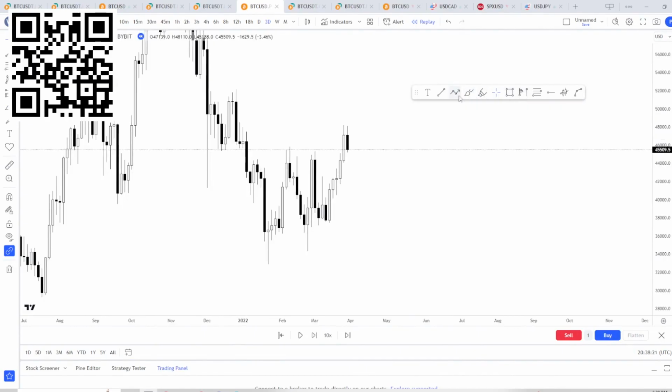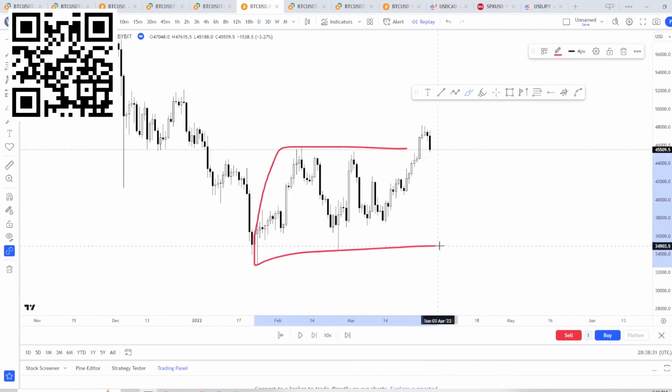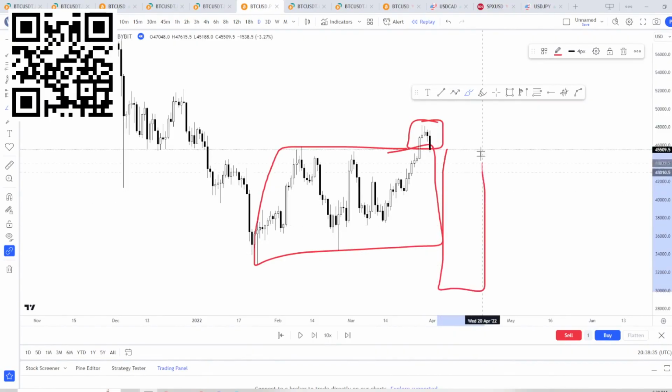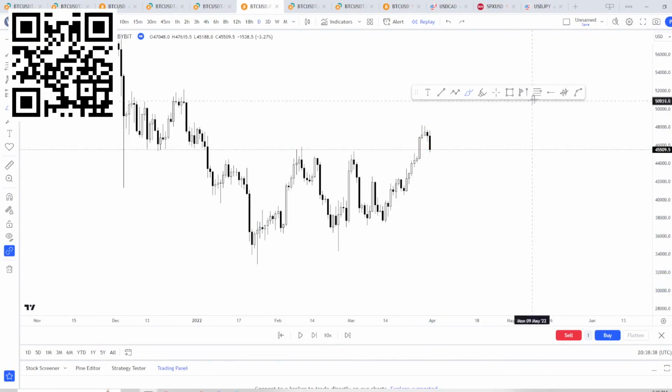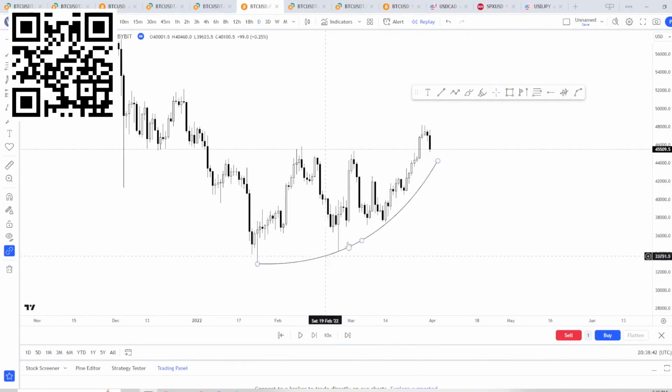Also, could this be a redistribution on a bigger scale? Yes, it could be, because you have that curling up effect, okay? This could also be a larger time frame redistribution. We need to be aware of that. Also known as a manipulation phase of this bigger range here, where you're ranging above the bigger range for a possible move down. So there's extra confluence. Also, you have yourself a liquidity curve. Okay, so another reason to go down, because this original low didn't accumulate properly because it was never taken. Okay, really good sign for the short, that is.